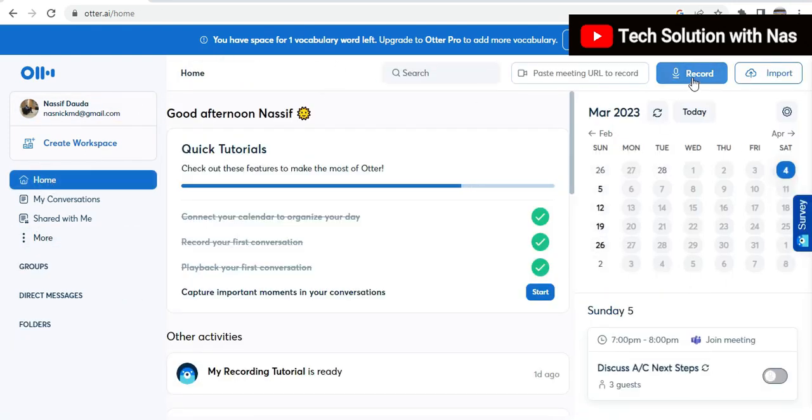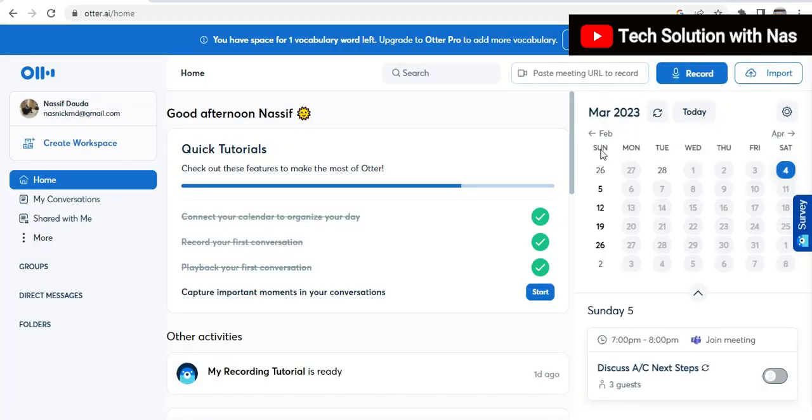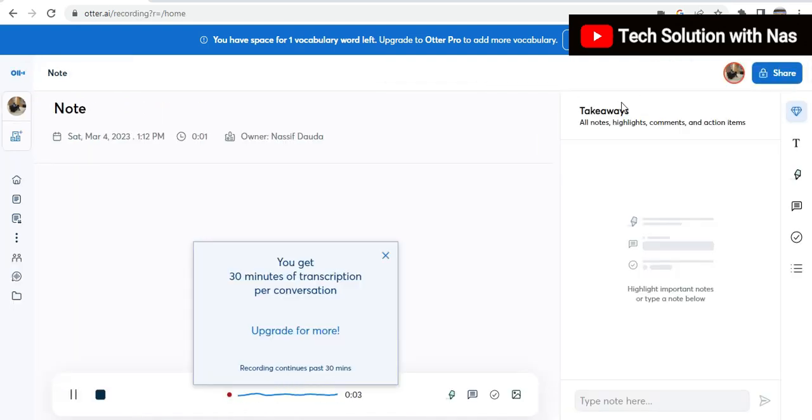So now with the home, we press our record. If you have any videos or audios that you also have on your phone, you can input it here so that it transcribes for you. But since you don't have, I'll just do the recording here. I'll press the recording and then let me start speaking.